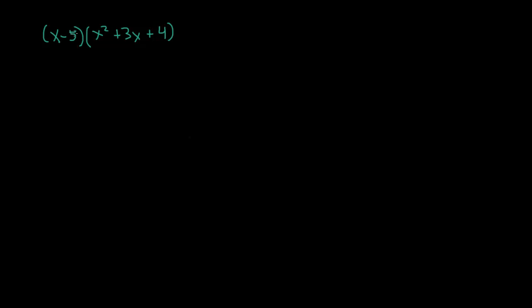Now, let's go with an easier example first off to the side. And I know you've seen this at some point. Let's say we have x minus 5 times, let's say, x plus 4. Now, usually when we do this in class, most everybody remembers how to do this. They remember the method we use to multiply that is called the FOIL method.